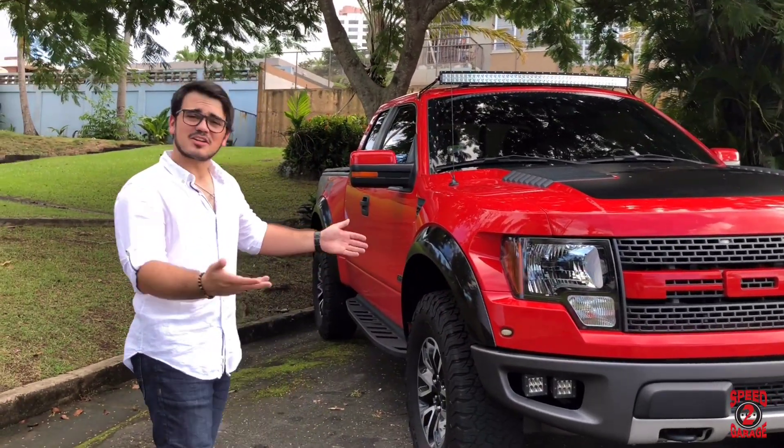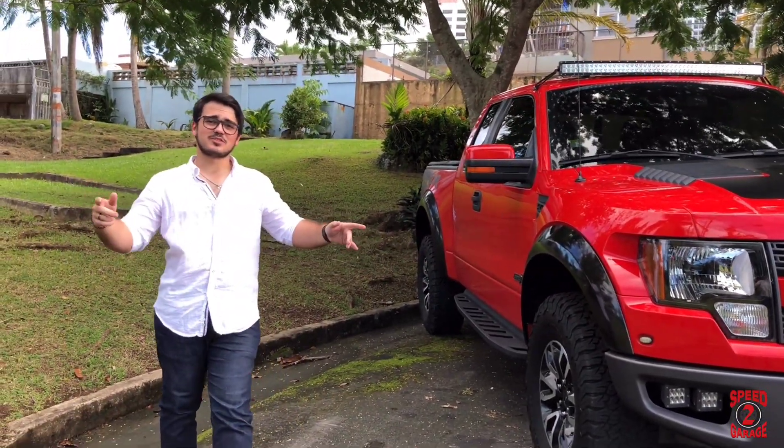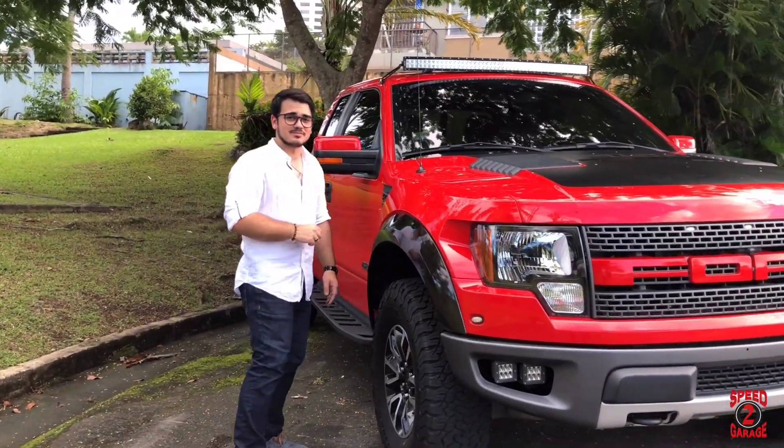I'm on a 2012. This SVT Raptor was sold to me by a couple of friends from a dealer. We actually got it with 52,000 miles and it's a 2012 as I said. Gen 1 Raptors nowadays supposedly have appreciated in value — it could be anywhere from $100 up to $1,000 in appreciation. So when I saw that, I went ahead and took the leap.